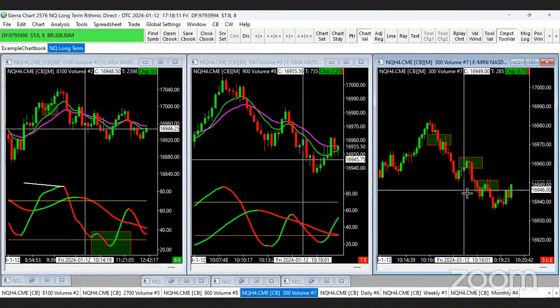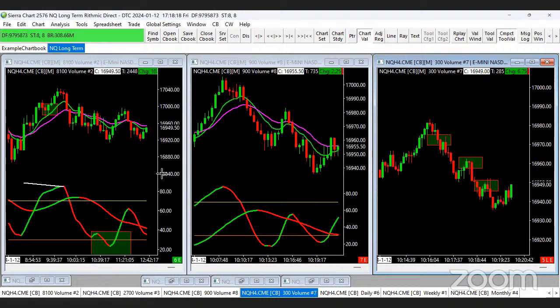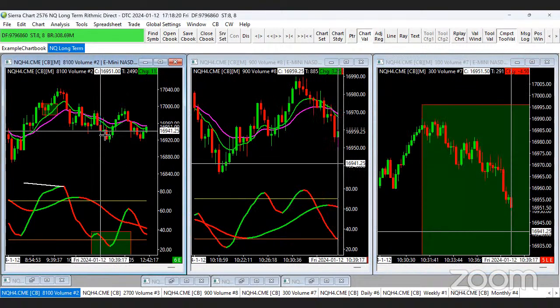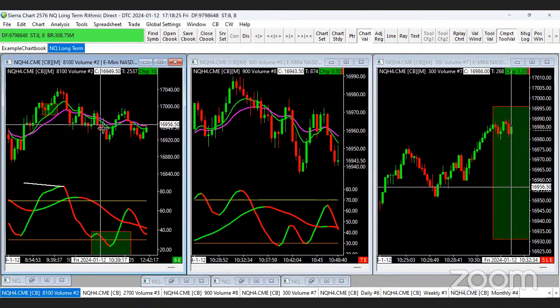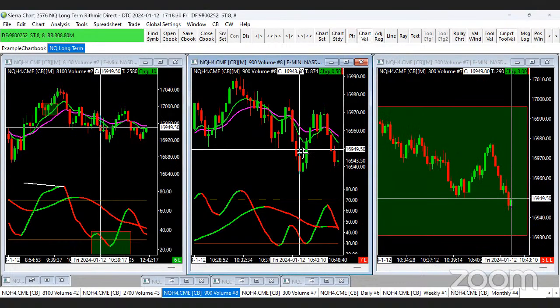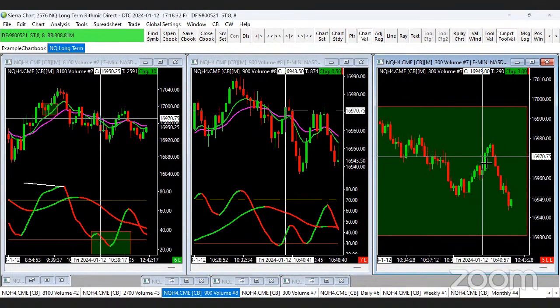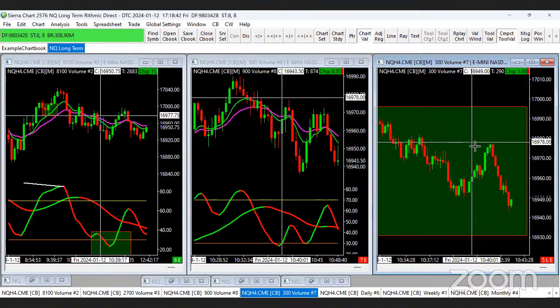Okay, so next trade, we have a lower high right here. We wait for our chart to go in the trend, and then we're going to get in this trade right here. You're going to get in at about 68, and you're going to have an initial stop of 78.